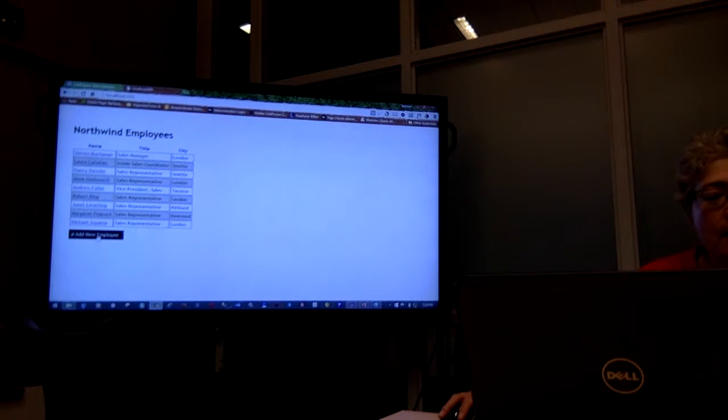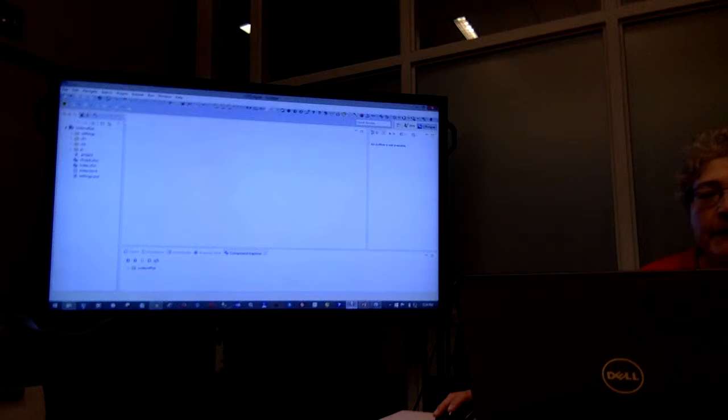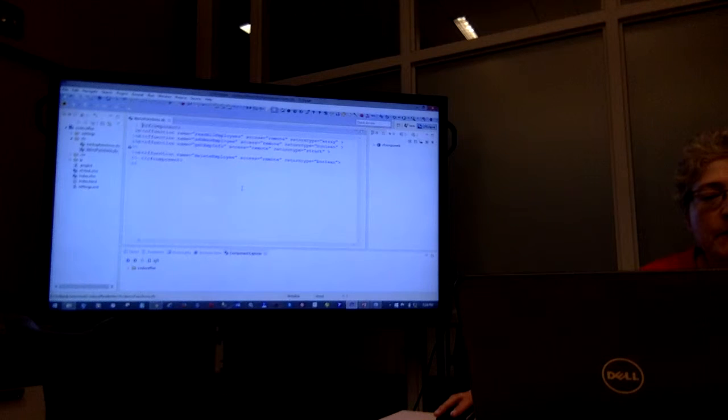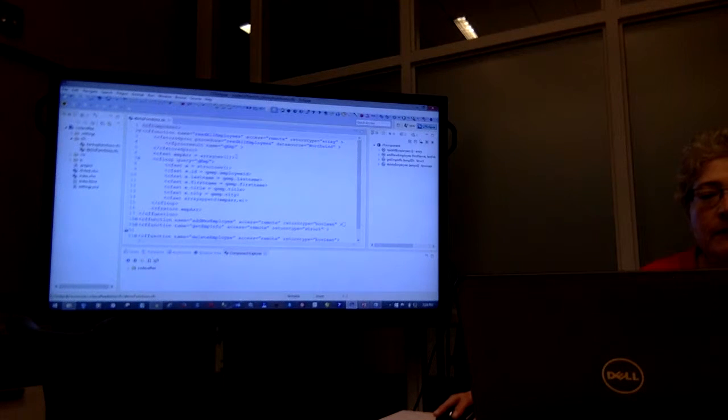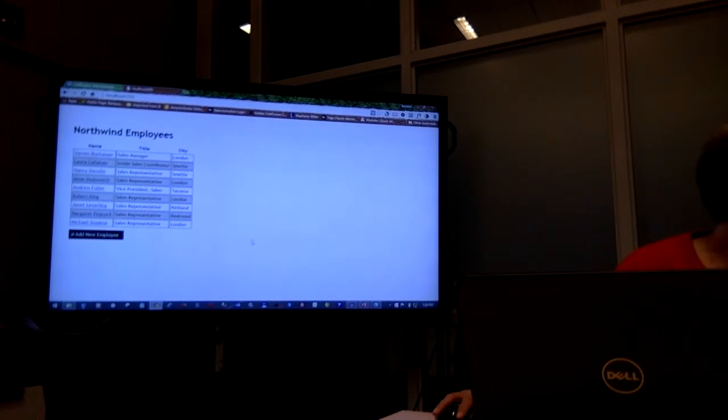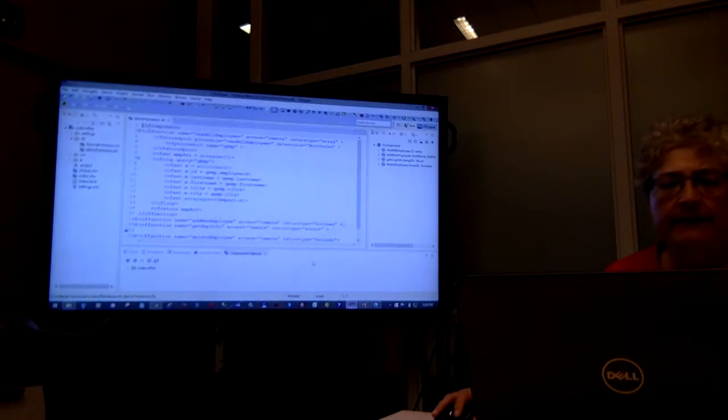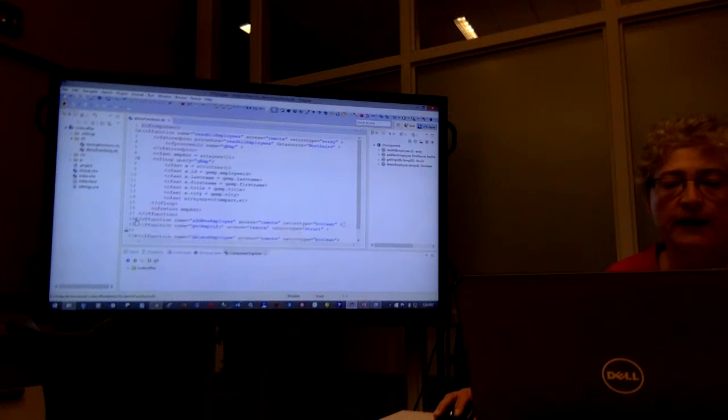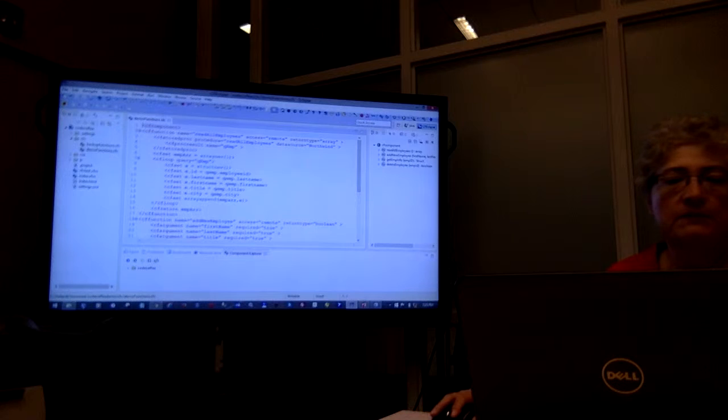So, this does a list, and I have in my code here some functions to read all the employees. I made a stored procedure just to show you that yes, you can use stored procedures in your database, and it's going to return an array of employees. And as you did see, it did. And so there's the list, and I think I have a function here to add a new employee. I do. Just make that bigger.